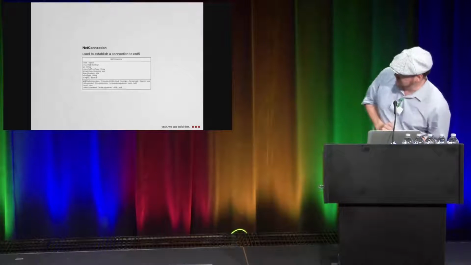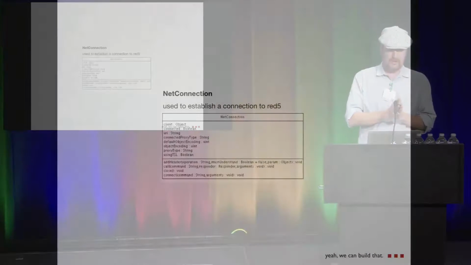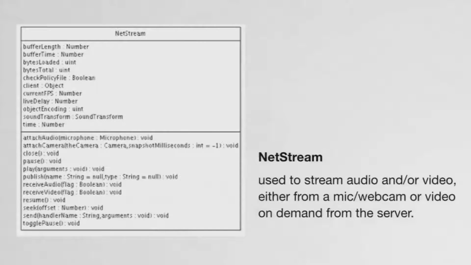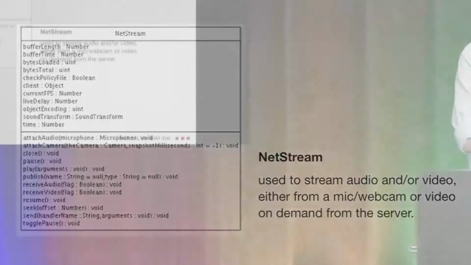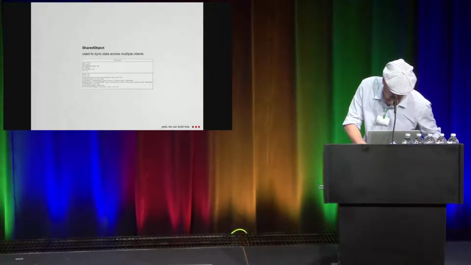So the NetConnection, that's probably too small to see. But anyway, the main thing to think about is that you put in your server IP address or your server domain name, and the port you need to use, and that'll create a connection to the server. Pretty simple, right? And then once you set that up, you create a NetStream. You connect the NetStream to the connection, and then you can tell it netstream.play to play a live stream or a recorded stream, or you can do netstream.record or publish, I think is what it is. Anyway, we have the source code here in just a second.